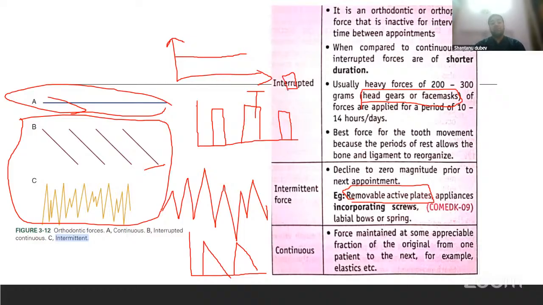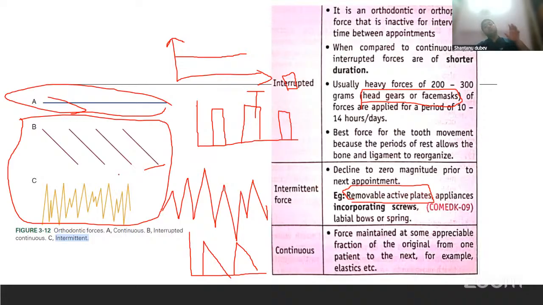Orthopedic is the exam. So you wear the elastic, you pull the elastic out, it drops to 0. Then you wear the elastic again, and suddenly there is a rise. Okay, and then it drops to 0 when you remove it. So it will suddenly decline to 0, and then you apply, and then it suddenly declines to 0, and something like that.